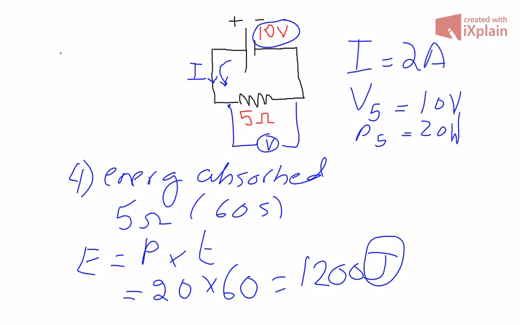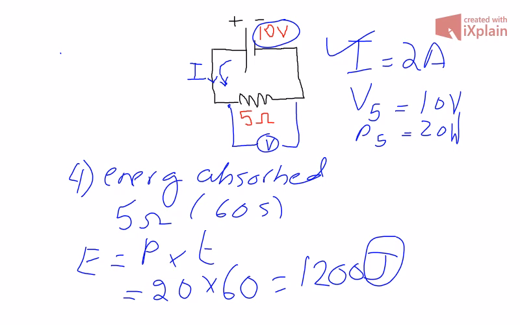Okay, so what we've done in this problem at a high level is that we've taken a simple circuit problem where the battery is 10 volts, the resistance is 5 ohms, and what we've done first is to measure current. Now we know current moves from positive to negative. Number two, we know that the formula for current can be solved by Ohm's law. For this entire circuit, in order to come up with the current, we have a voltage of 10 volts, a resistance of 5 ohms, and therefore our current is 2 amps. So that seems reasonable.